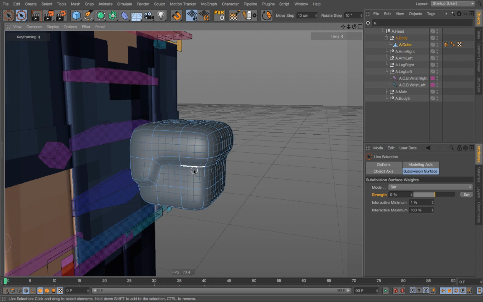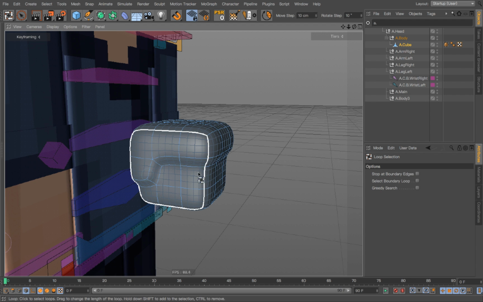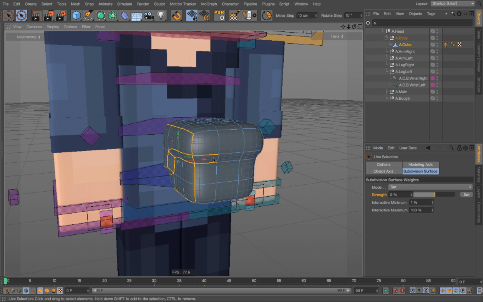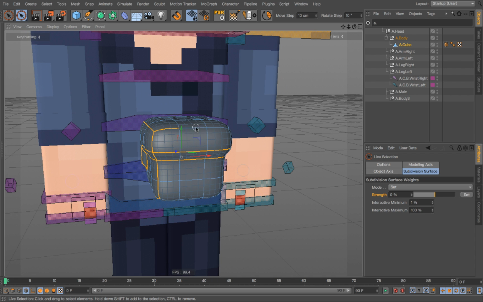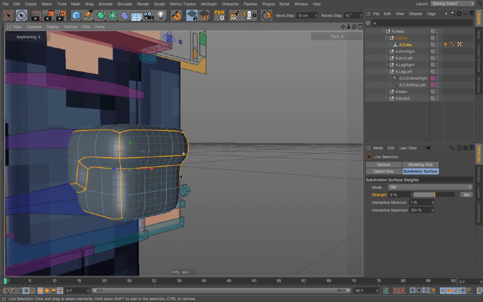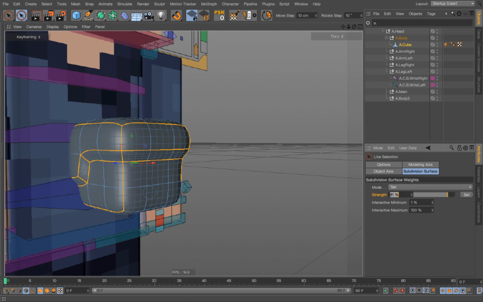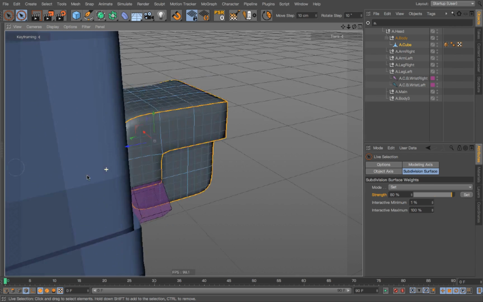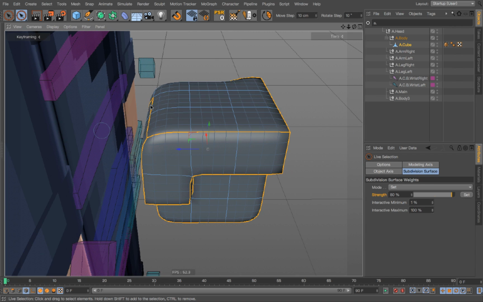So the second way takes a little longer, but it'll give you a different effect when you are surface weighting, deforming the mesh. You can either select all the edges like this and then add it. So all the edges, and then mess around with it and make sure you get it right. And you add it. So now it's all curved.